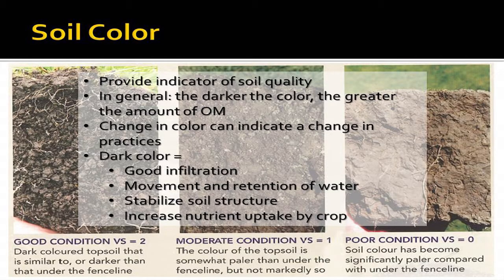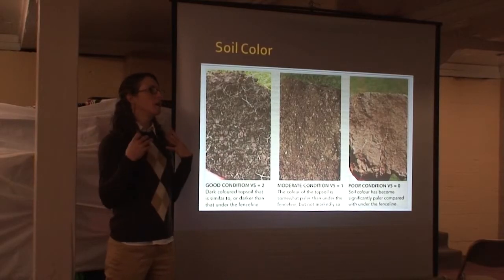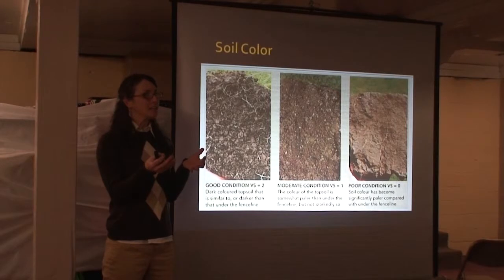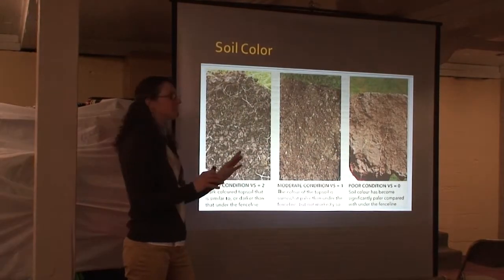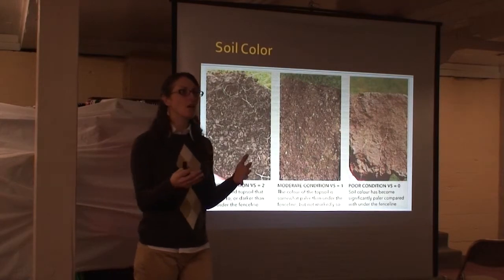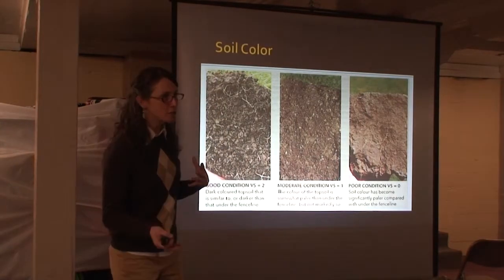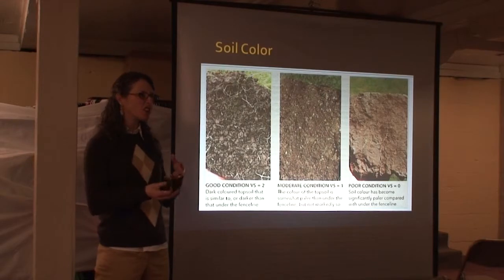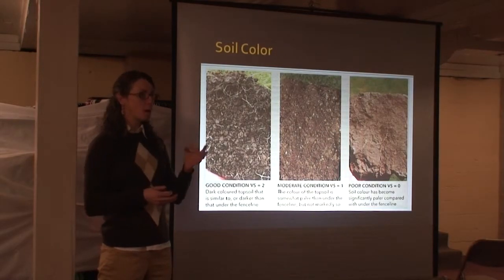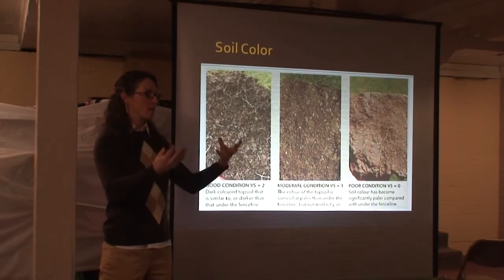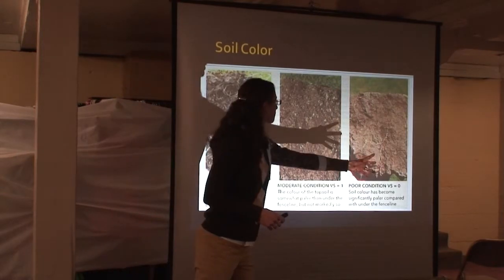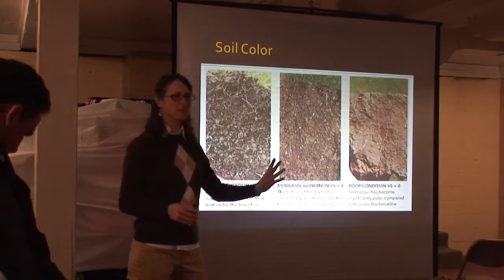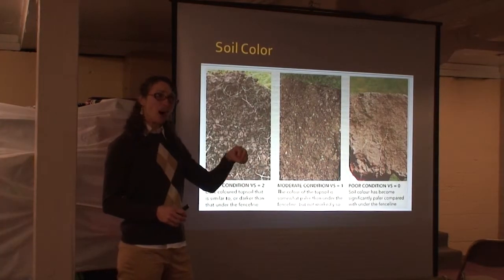Soil color is kind of a general indicator. The darker your soil color, the more organic matter is likely in there versus a really light type of soil color. So this is just kind of a visual overall indicator of soil health. You can just look at that and say, wow, I've got this great dark soil, it smells really rich. You're probably doing a great job on your fertilization of that soil and your practices. Versus if it's really light colored and blocky, and maybe it smells really kind of off.